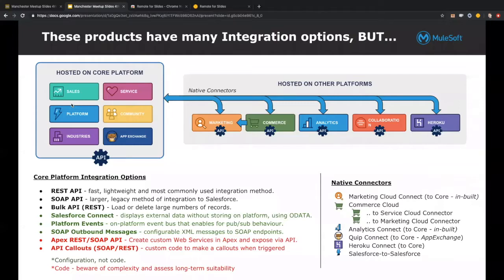Some of these could take weeks for a developer to build, and then you've left yourself with something that's been custom built, and it has to be maintained. So there are areas on here where I think Salesforce would say, yeah, go for it, and there are areas on here that say, well, a bit of caution. And actually, some of these are how a lot of customers roll out Salesforce today. They write a lot of code to make integrations, and that's not necessarily a good place to be in the long run.